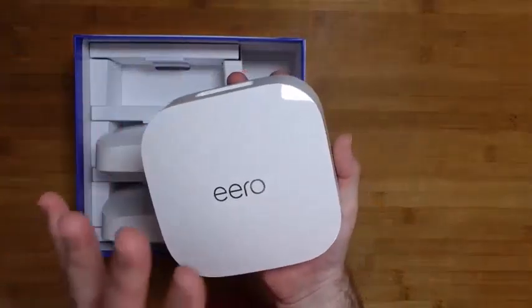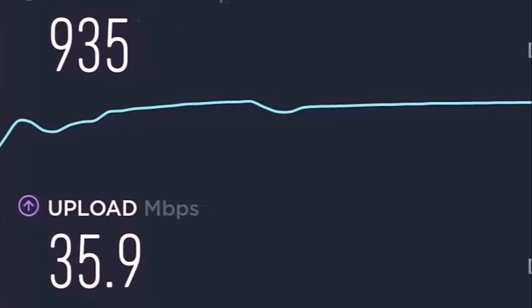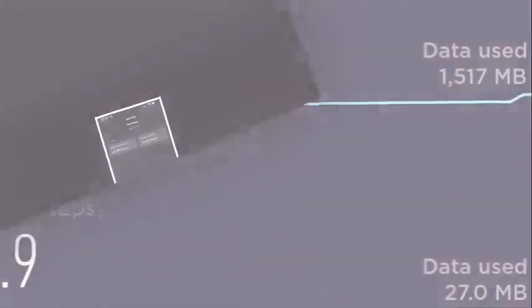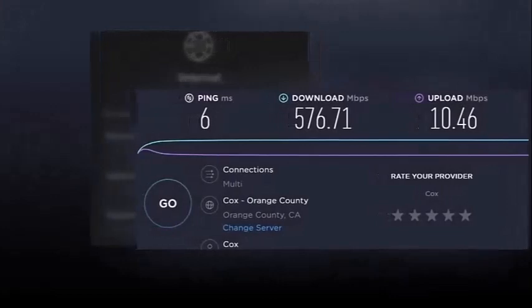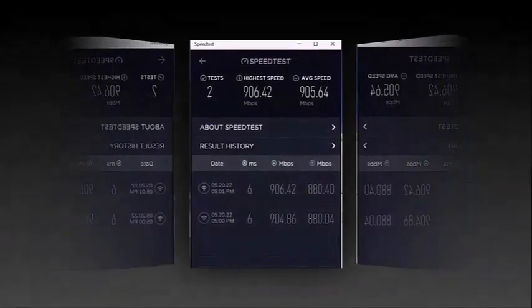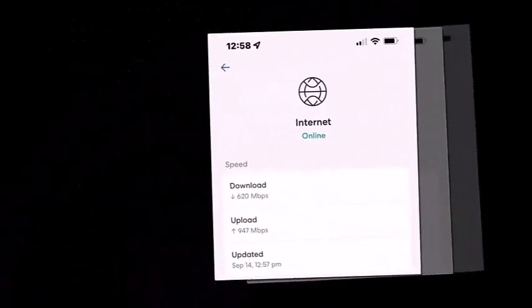Then at 100 feet, it gives around 120 to 200 Mbps. There is something to be said for having a simple, clean app that a person can access at any point to make changes to a home network configuration or check if it's working or not. The Eero app still isn't ideal, but it's still better for most people than some of the clunky web or app-based user interfaces you'll find on most standalone routers.